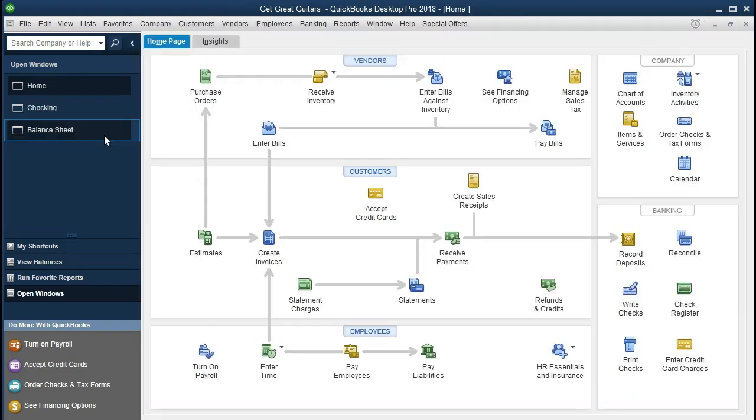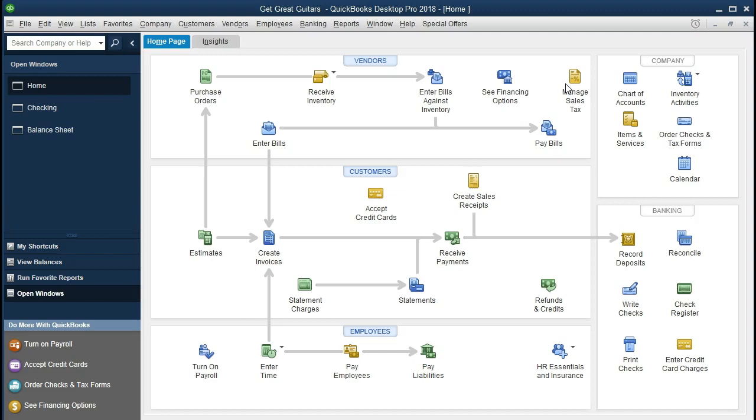Going back to the home tab, remember what we're doing here is paying that sales tax based on the sales that we had made, from the invoices generated and the sales receipts generated, and QuickBooks then tracking the amount that is due for us, compiling it, and giving us a nice little option to pay it at one time.